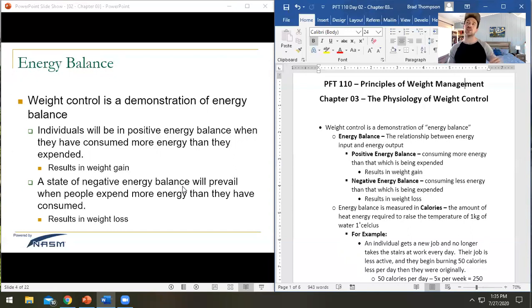This is one of those things that sometimes, when you explain it to people, you get a little bit of pushback. They say, no, I've been on calorie deficit diets before. I've followed all the rules. I did everything I was supposed to. I've done keto. I've done Atkins. I've done this, I've done that. I've done everything I can to create a calorie deficit, and I still don't lose weight. So clearly, there must be something else at play here.